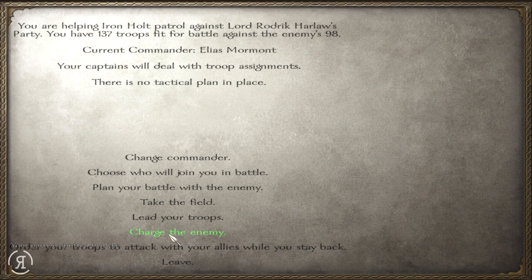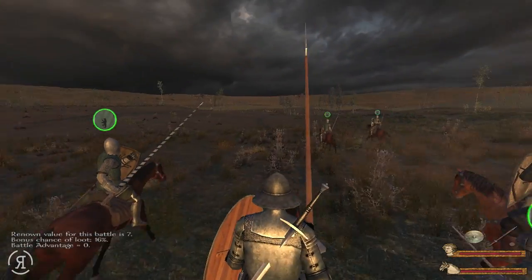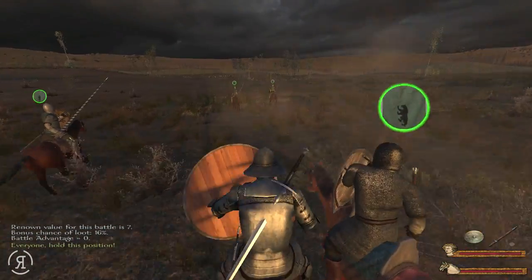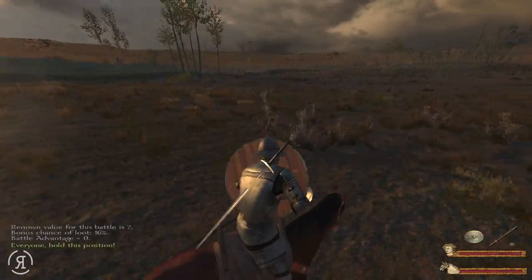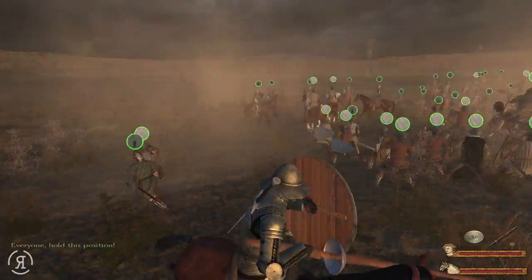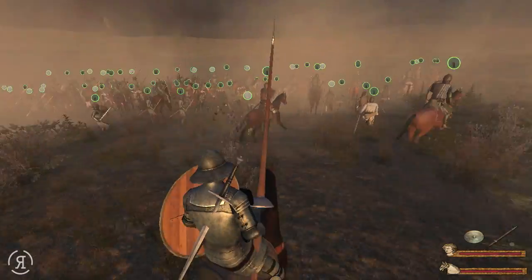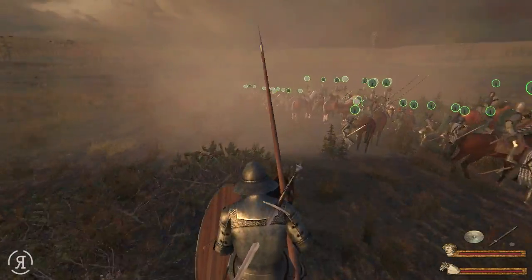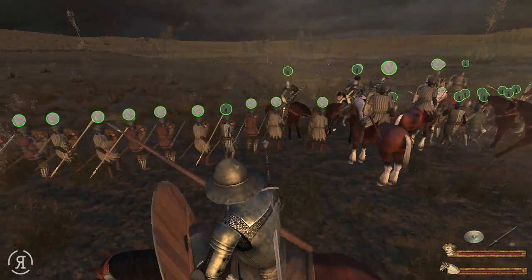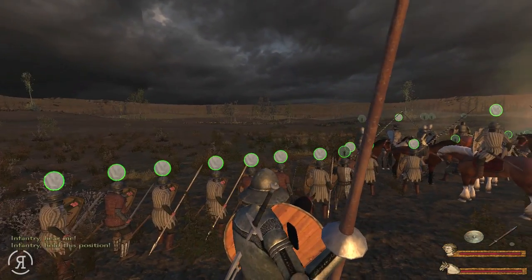Okay, so we have 137, including the patrol, and 98 the enemies have. Oh my, this is a rather nice battlefield, I must admit. Look at this. Wow. I am rather pleased with this, that is for sure. I am usually the one that has to go up the hill, or behind the trees, through the trees, wherever you may want to say, but wow, this is a very nice flat battlefield, that is for sure. So, let us get into a good position here, shall we? Okay.